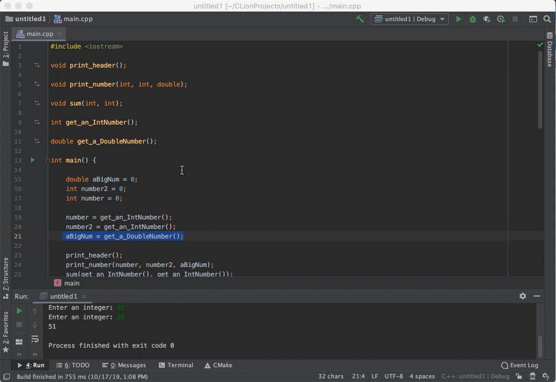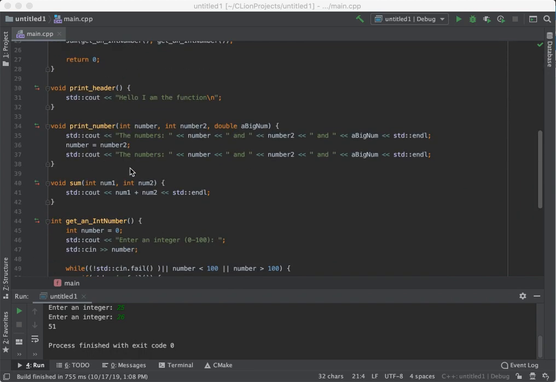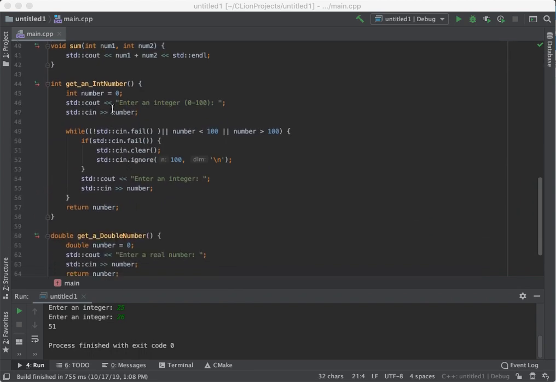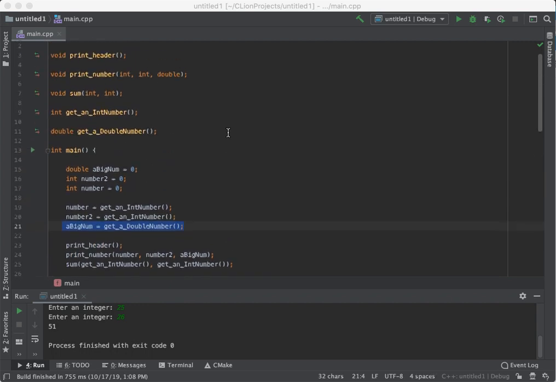And welcome back. If you remember last time, we did this print header, print number, get a number, just to show that inside this we can actually use a function to validate both the success of getting a number and the range of getting a number. However, in doing so, this violates one of my tentative rules, which is do only one thing here in a function. This does two. This gets a number and validates it. That's two things. So what we can do is we can take this and split it apart.